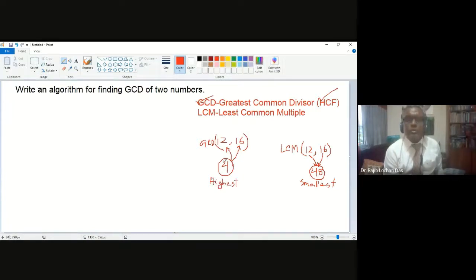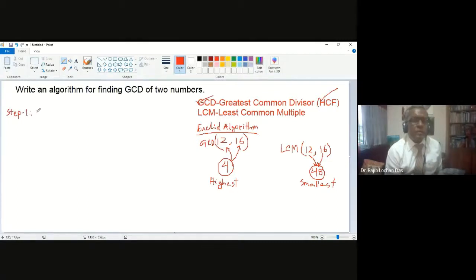Now, if you want to find it, we use a very old, 1,000 years old system. It is called Euclid, a Greek mathematician, and with his name we have the Euclidean algorithm. We will write the example here from Euclid. This may be written in a different way, but we are writing the very old one. I am now writing the algorithm.